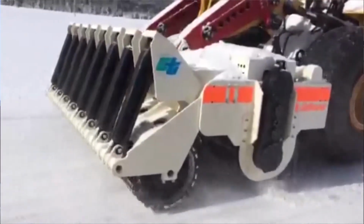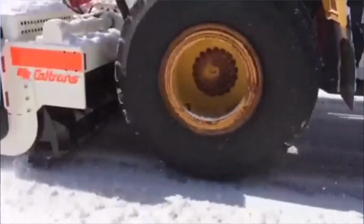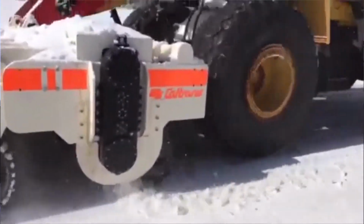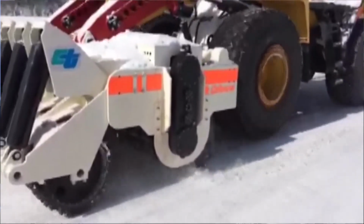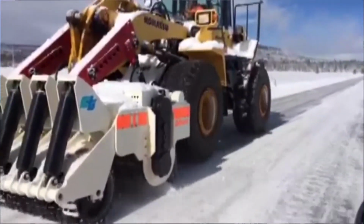This here is a demonstration of a test we did with Caltrans in District 2. So notice here that this is an already plowed surface. I'd like to point out towards the end of this video, you can see the contrast between the plowed surface and the road that was processed by the Snowline.